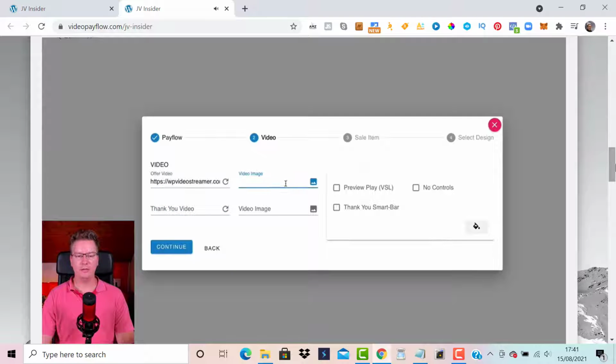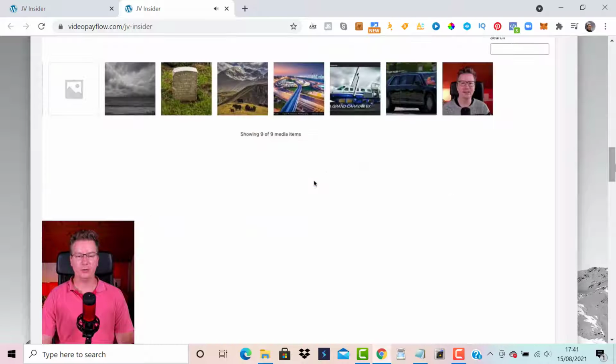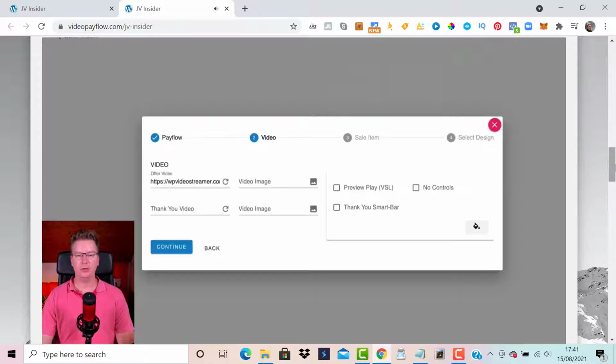You can also add a video image from here, and also if you have it in your media library you can enter it in from here, but it's totally fine just to even put a video URL. I'm using MP4 WP video streamer links here, but you can put in a YouTube video ID, a Vimeo video ID, or a direct video file.